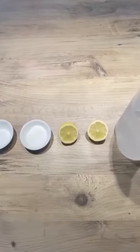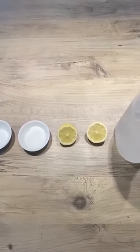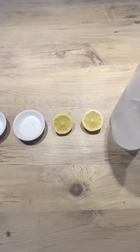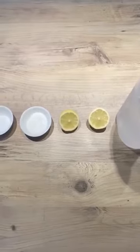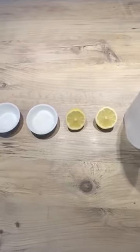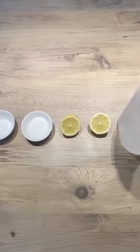You then also need some lemons to juice for the lemonade, as you can't make lemonade without lemons. And then you also need some water. Mine's in a jug just because I'm fussy and I like cold water, but you can get it from the tap or Evian if you're really fancy.